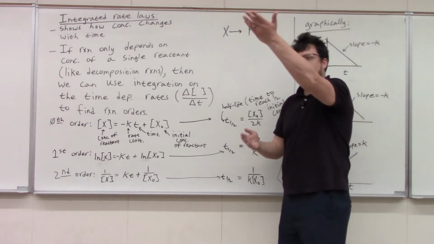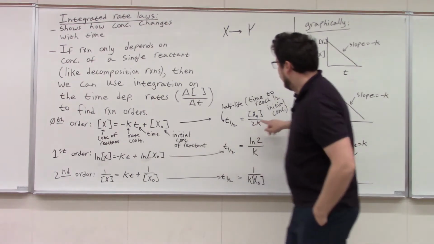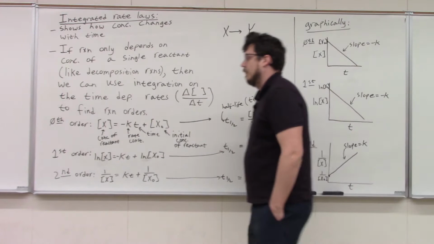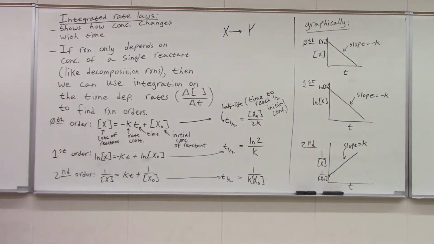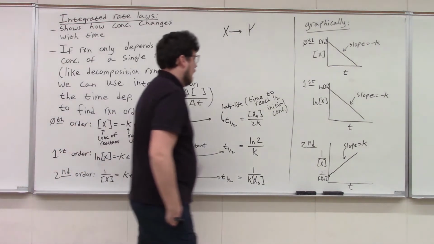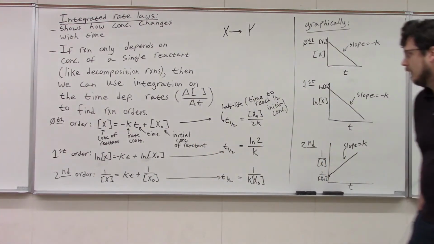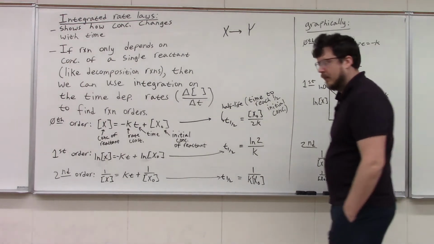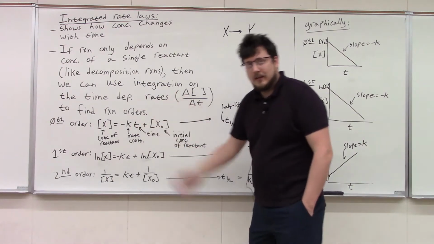And so there's how much we start with, how long till we have half of it left? How long till we burn through half of our reactant? Well, we get different relationships for whether it's 0th, 1st, or 2nd order. We're not even going to talk about 3rd order. And so being able to just solve these equations at any given time, so on and so forth. How much time till you have half left? Or if that is your half-life, what was your initial, or whatever it might be. Or you can use it to solve for K. So there's some variables we can play around with. But again, I got to tell you all but one, you got to solve for the other.